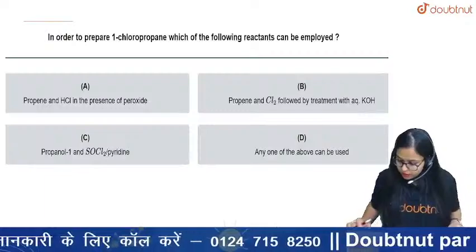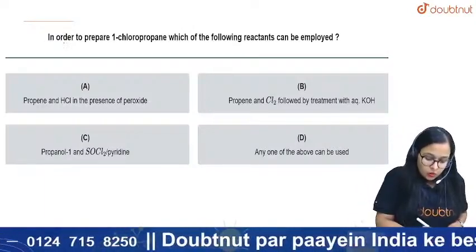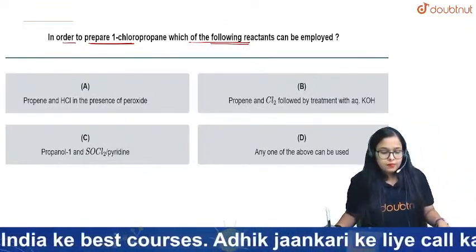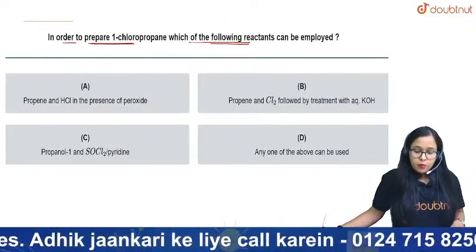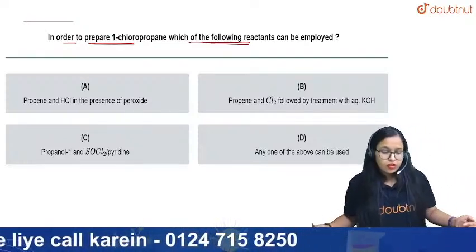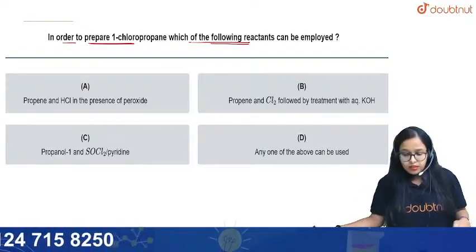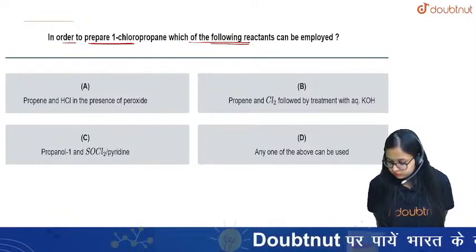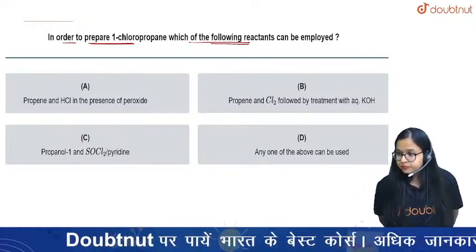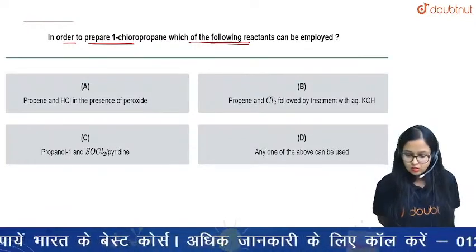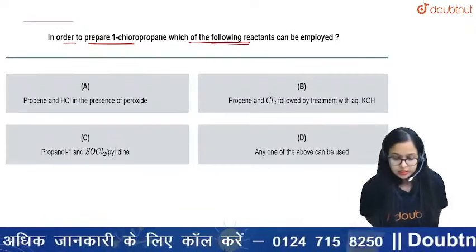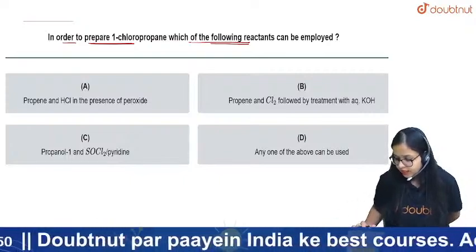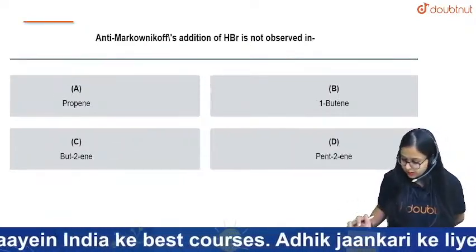Okay, so the first question is this: you have to tell me, in order to prepare 1-chloropropane, which of the following reactants can be employed. If we wish to prepare 1-chloropropane, how will we prepare it? Please be cautious while marking your answers. Give your 100%. Okay, let's move to your next question.